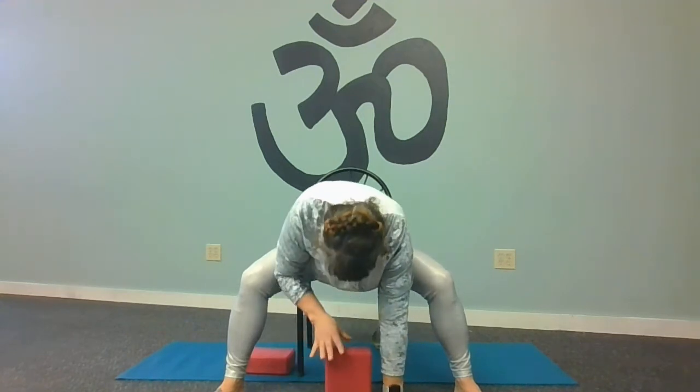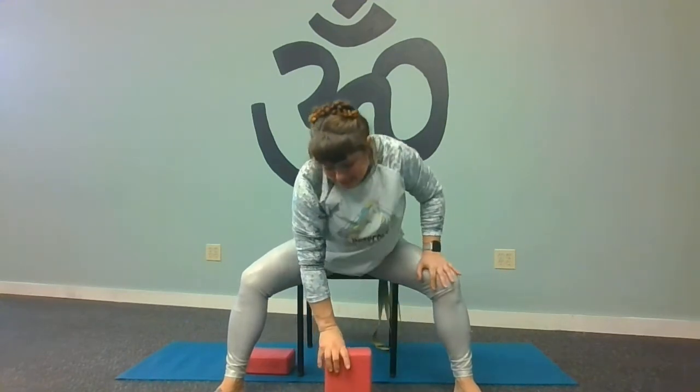And then bring it back up. Use the block. Use your knees. Come back up. Technically, that's an inversion because we had our head below our hips. So if you have high blood pressure or you get dizzy, be careful when you come back up. All right.